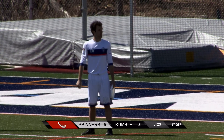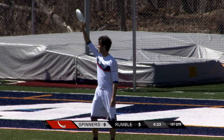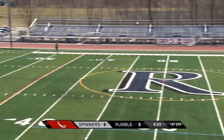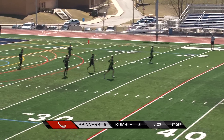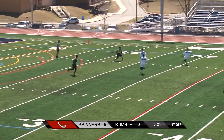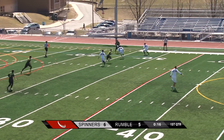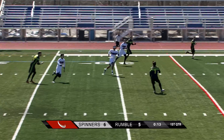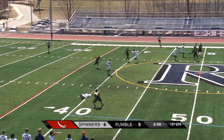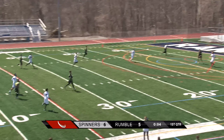23 seconds remaining here in the opening quarter. Coming out of the timeout, Spinners have the lead at six five. Smart timeout call by Rumble — why not design something. We're going to have to pick the disc up off the carpet. Abrigan to Jay Kerman — Jay Kerman, a longtime Philadelphia player, he should know these guys. The zone is effective right now. They've got 10 seconds — here's the point where someone's got to jack it. Five seconds — is he going to put it? There's the put.